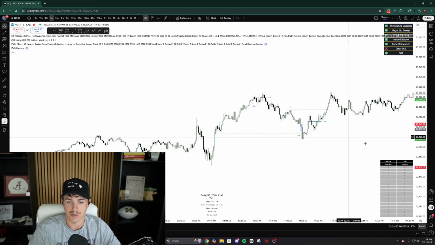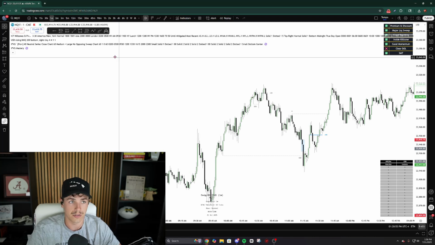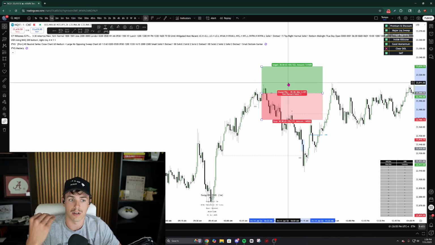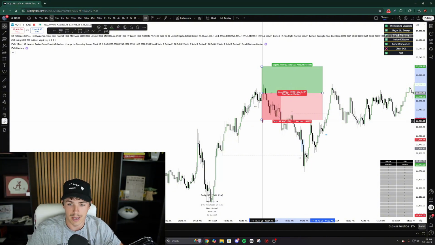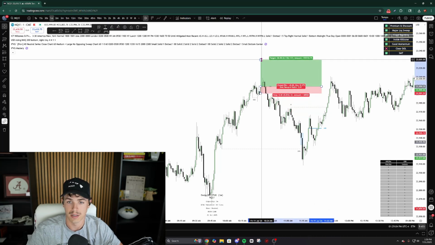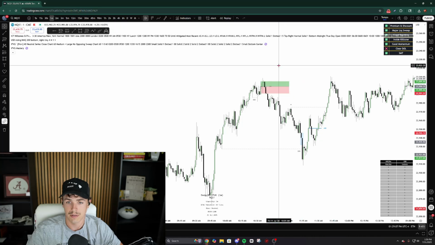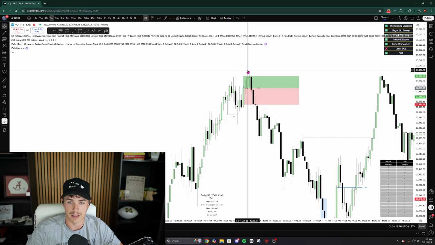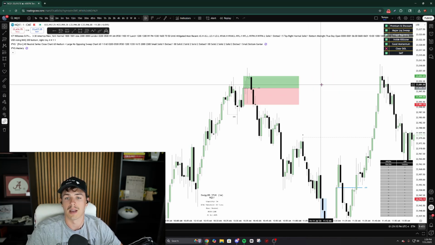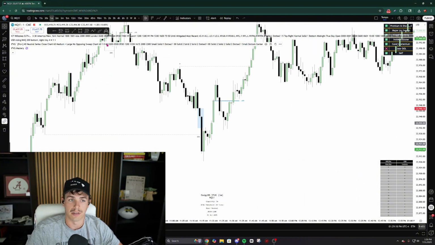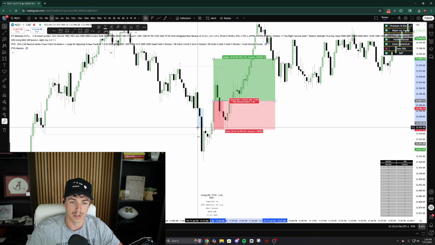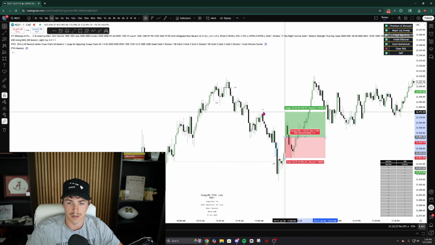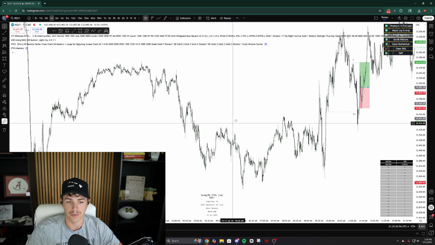Here, the first trade of the day was this. It's not a very good trade, but all these numbers were taken right with the rules. Doesn't matter if it's good or bad, just blindly following. Technically, this would probably be a break-even trade because it's at the high of day and we sweep the high of day, so you'd probably move your stop to break even. Then this next trade you would have taken, again with the stop below the break, targeting the liquidity here. So that's a 1.2.